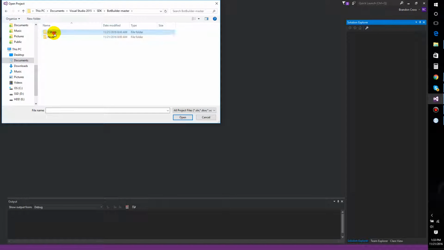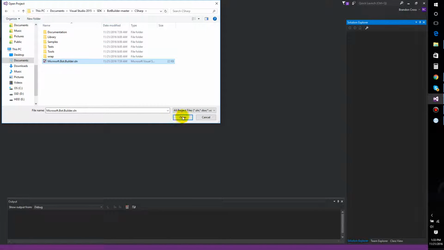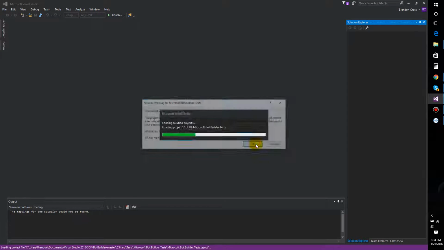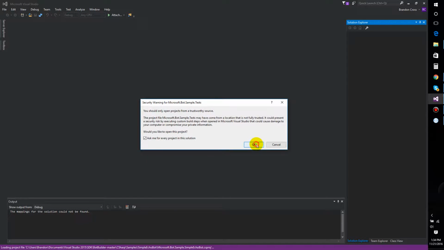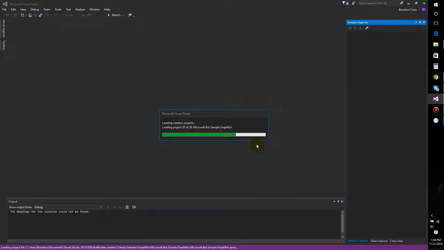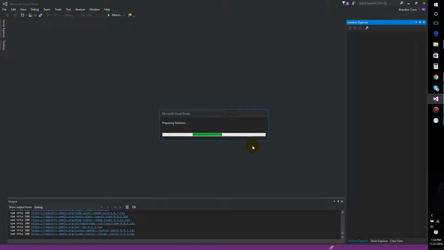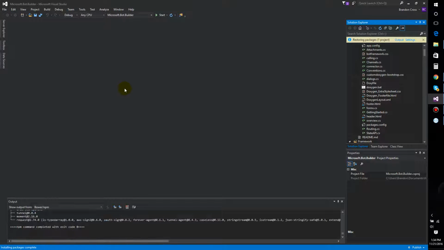So I'm going to go in here, go under C#, and try opening this one up. Okay, it's fine. I'm going to say okay a bunch of times because it's going through a bunch of little projects, so you can see what it's doing down there. Now it should be trying to build some of these, and some of these might fail to build completely.